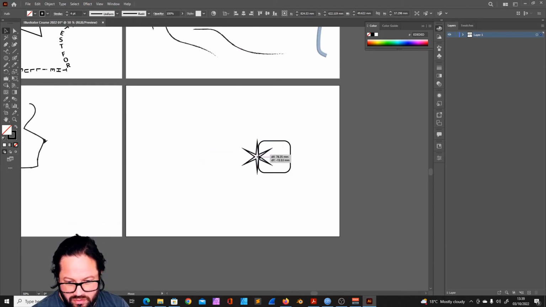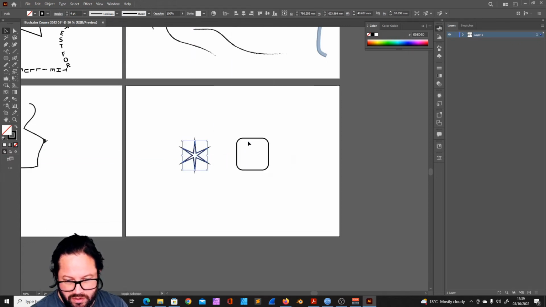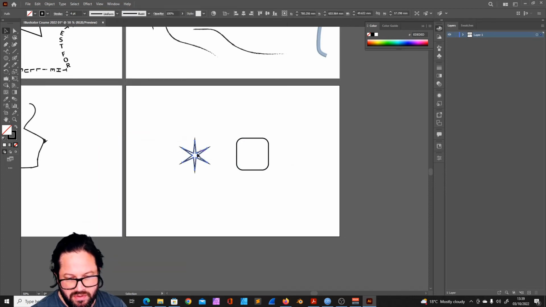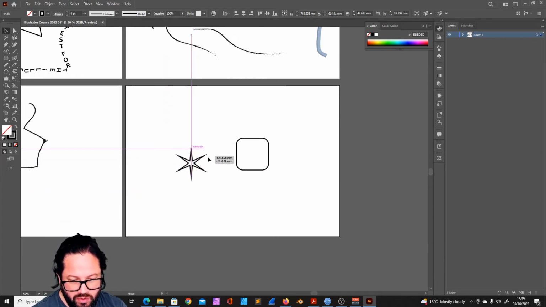I could try to fit it somehow, and actually, yeah, I can choose that anchor point here. But it's not always that simple. You can turn off the bounding box. Hide bounding box actually sometimes helps, because now I can really choose whatever I want, on how I want to move my object and align it with another object.